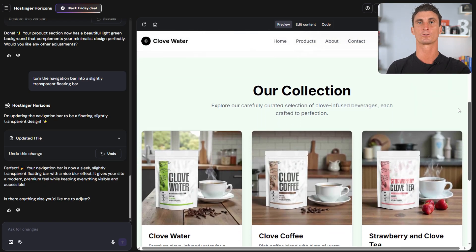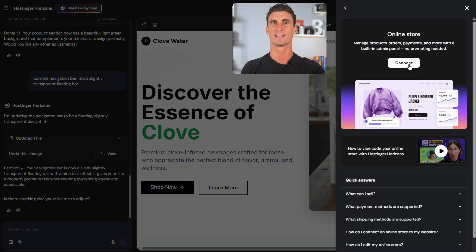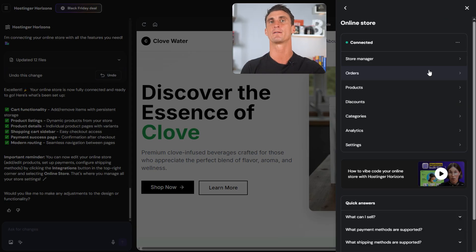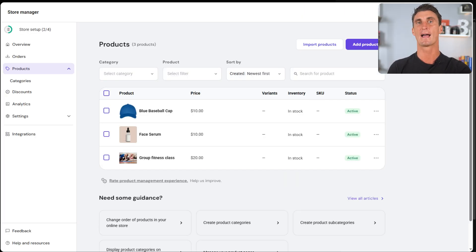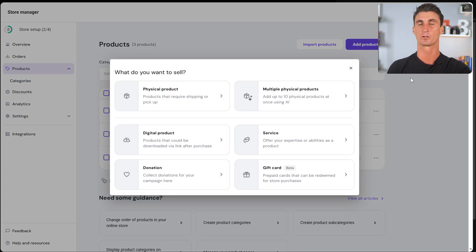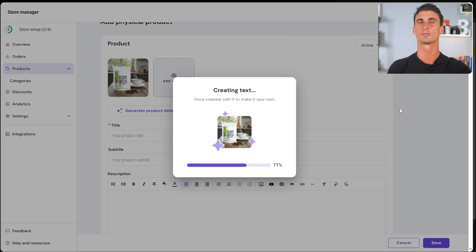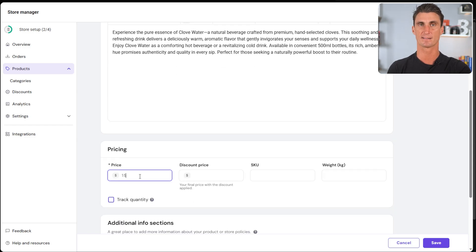Make sure the web page is perfect before making it live, and before publishing your online store you'll have to add your product information. Click on integrations, then on the online store, and finally on connect. You can either tell the AI about your products or set this manually — click on integrations, online store, then products. Choose a name for your store and click continue. Now click on add product — here you get options: physical product, multiple physical products, a digital product, a service, appointments, even donations. For this video we're just doing physical products. Add your product picture — you don't even have to write the description yourself, you can use Hostinger's AI writer tool. The AI writer will give you a professional product description and you can go in and make any edits afterwards. Set a price and once it's all filled out, hit save.